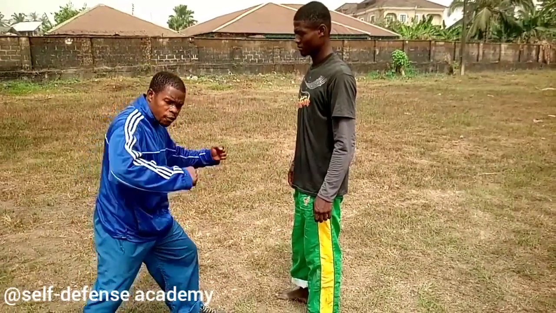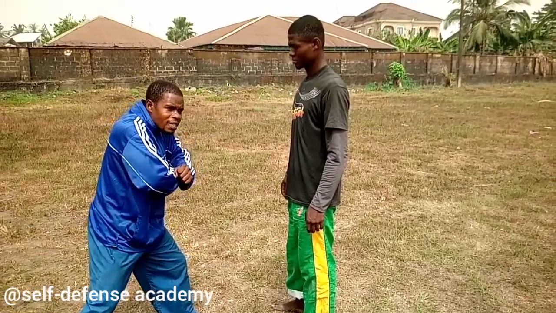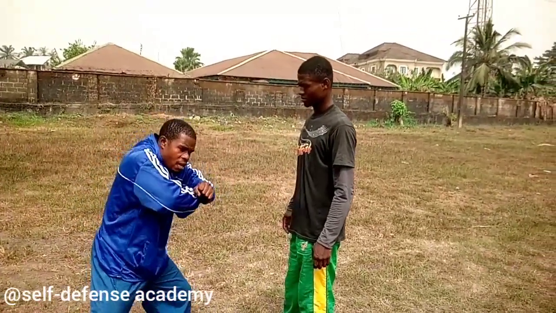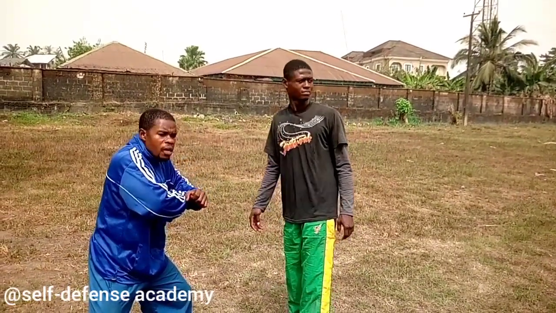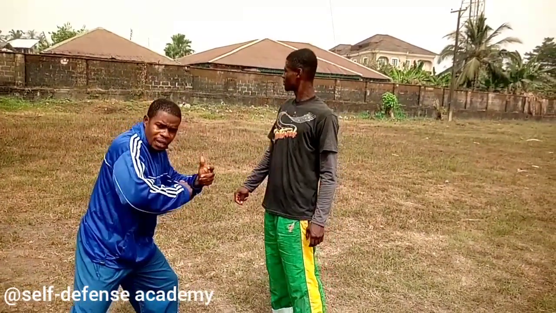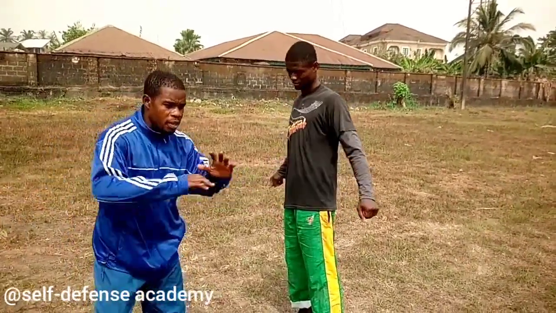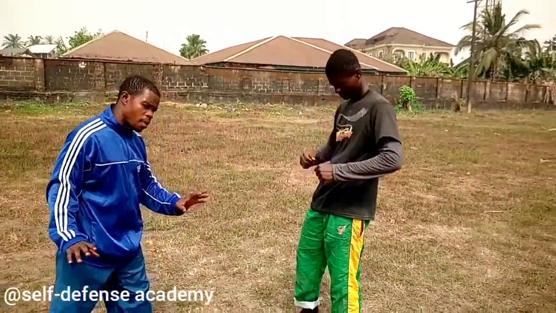But he's trying to prove strong. The reality is, as far as the first strike has landed, the grip freezes a little bit. The grip weakens as you're striking until he finally gives up. Once the grip is loosened, he has given up and is down.